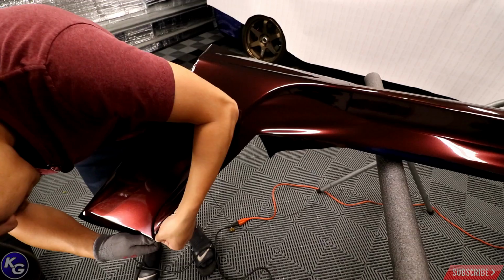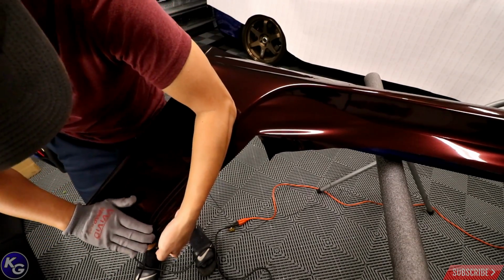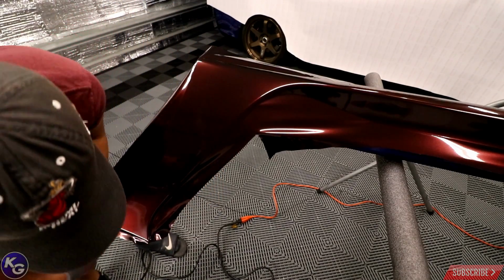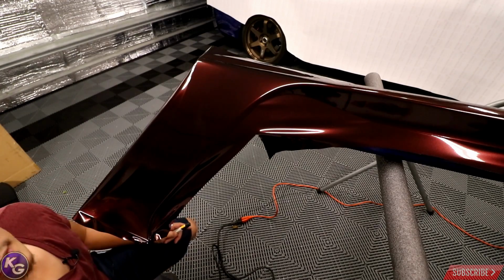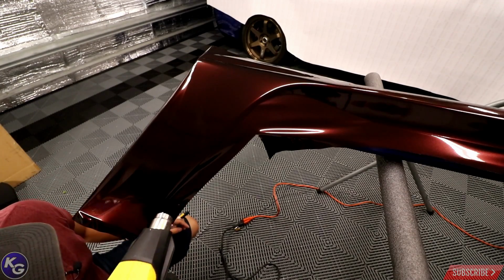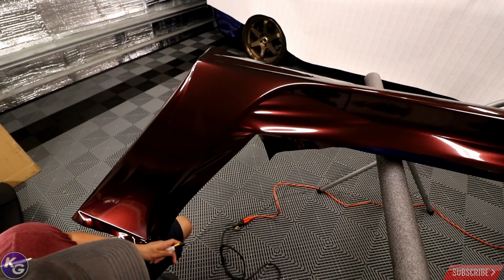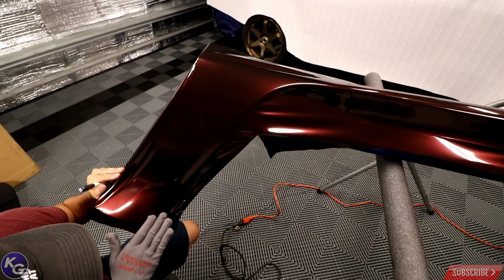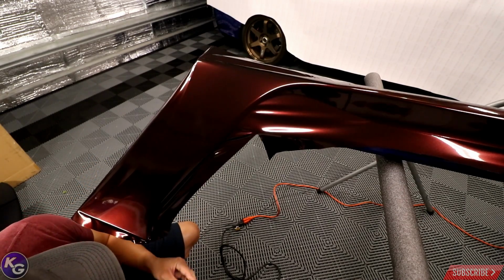Okay. Nice, nice, nice. So now I have to work on this right here. This is gonna be where blading and heat comes into play. I'm gonna try to get as much footage as I can here. The vinyl is kind of dark, so it doesn't really give you the essence of the color that much.